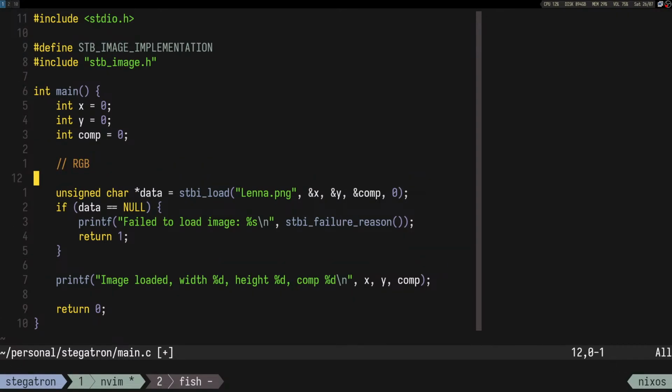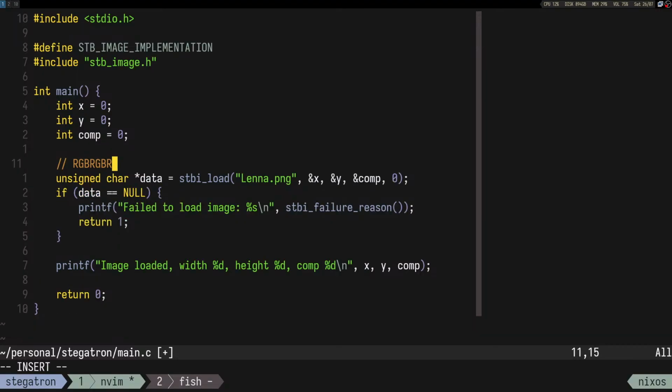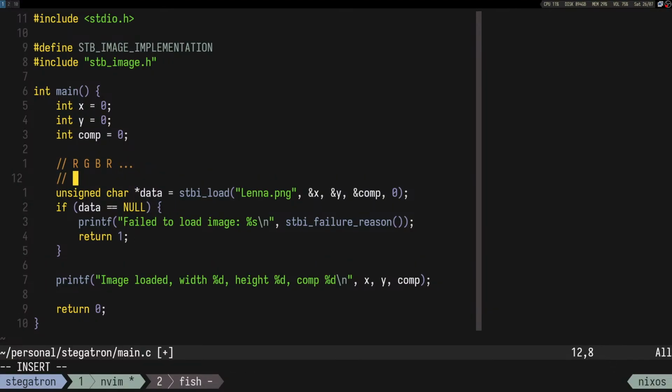We have a bunch of these RGB bytes chained together, one after the other, RGB, RGB, and so on. And this entire thing is flattened, so its shape is basically x times y times components. It's not really a 2D array. We could make it a 2D array, but for the purpose of this, it doesn't really matter.